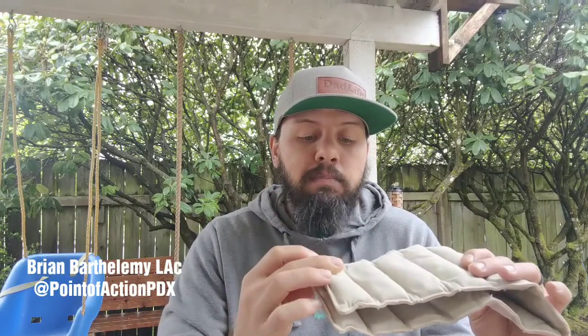In clinics you've probably seen specific cans designed to heat these up — those are several hundred dollars, expensive. But these packs are safe to put in the stove or microwave, so read the instructions and make sure you're doing what they say. I do have these available at my clinic if you're in the area and we can set up a way to get you one. If not, I bought them on Amazon — the brand is Relief Pak, spelled P-A-K. I've had these for months and months and they're still working great.